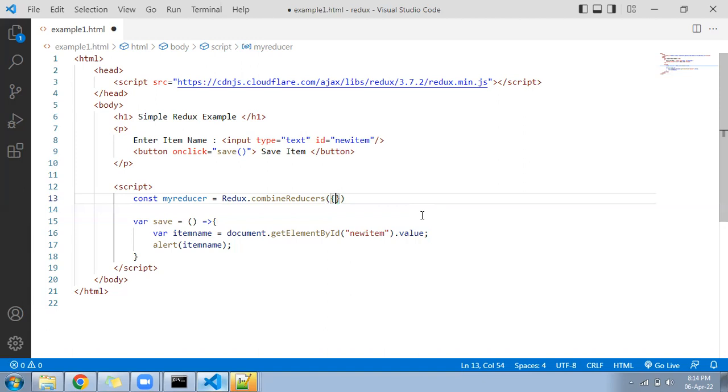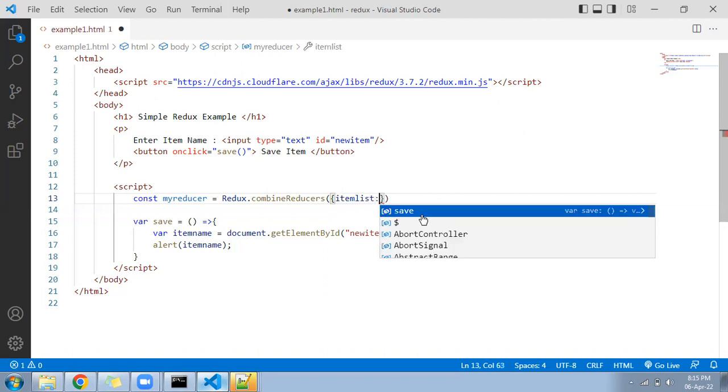Now come inside. Suppose in this line only, I write here itemList colon. So what does it represent? This becomes an array.